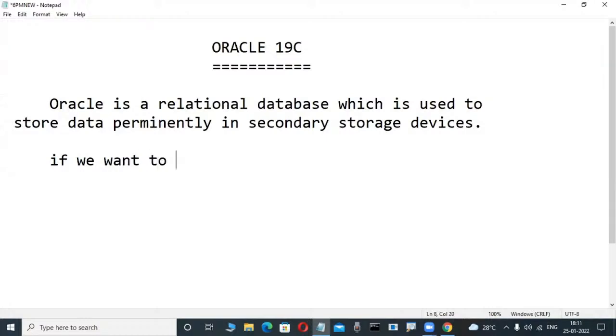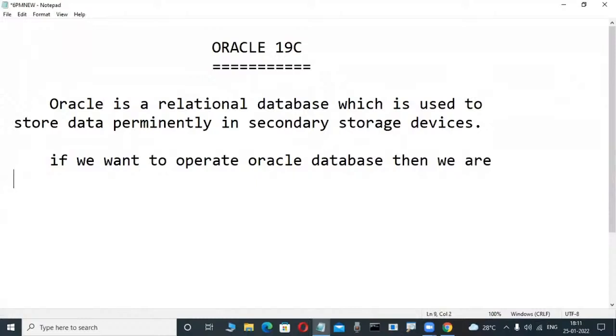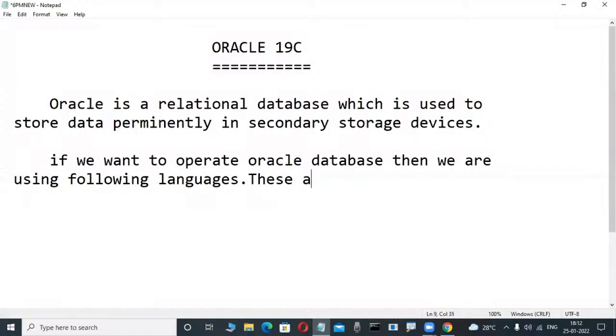If you want to operate an Oracle database, then we are using the following languages. These are: first one, SQL. SQL is the Structured Query Language.